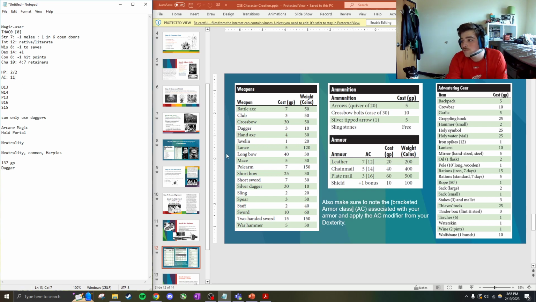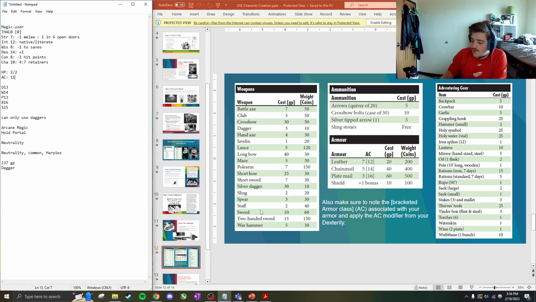But you play smart, you stay in the back, you can potentially survive, and there are magic spells to help with your armor class. So we're going to go ahead and go forward with this character. We still have 137 gold pieces, and there's all of this different equipment here. Buy whatever you want.